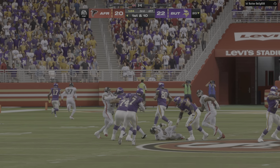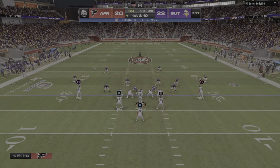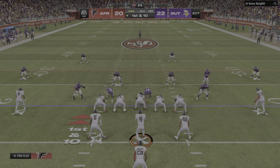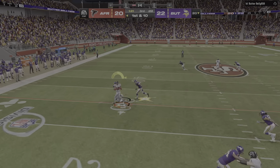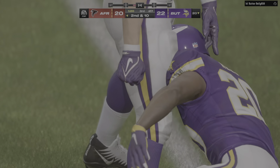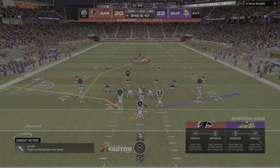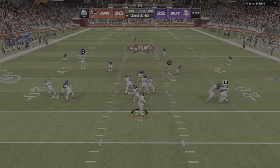So this offense moving the ball well, trying to open up a 2-score lead here in the third quarter. But now, potentially, a play that could have big ramifications. Yeah, you've driven the ball down the field. Things are looking up, but it takes just one bad decision to throw things off the rails. And now a throw on first down there, but it's incomplete. Well, that one was all about the defender making life difficult for the receiver. Very tough for a guy to hold on to the football through all that contact. He ends up forcing the incompletion.